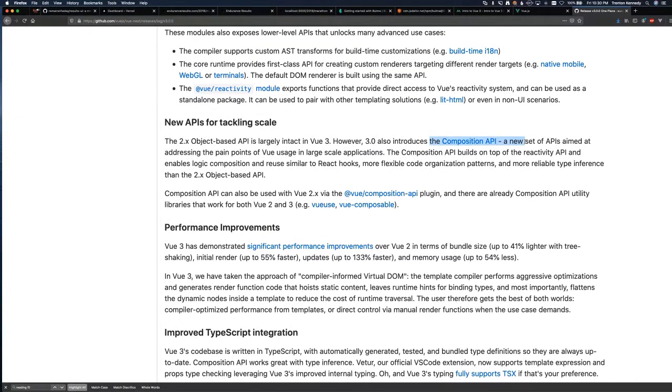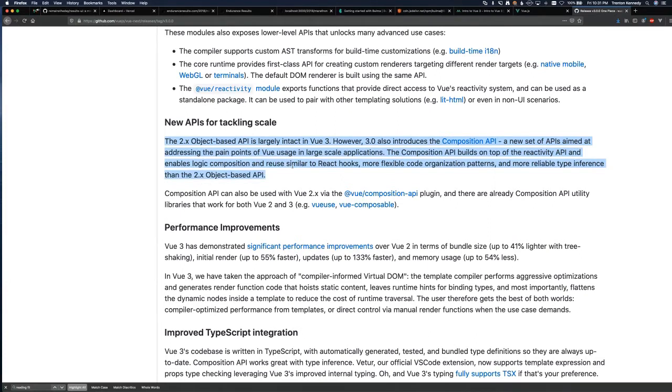Composition, yeah. And what does that do? A new set of APIs aimed at addressing the pain points of Vue usage in large-scale applications. The Composition API builds on top of the Reactivity API and enables logic composition and reuse, similar to React hooks, more flexible code organization patterns, and more reliable type inference.